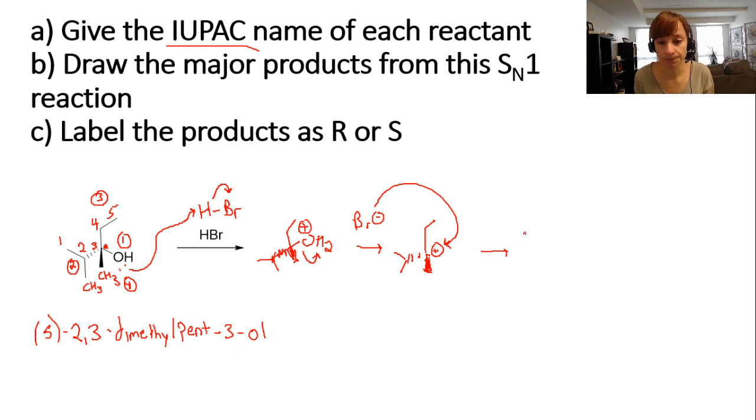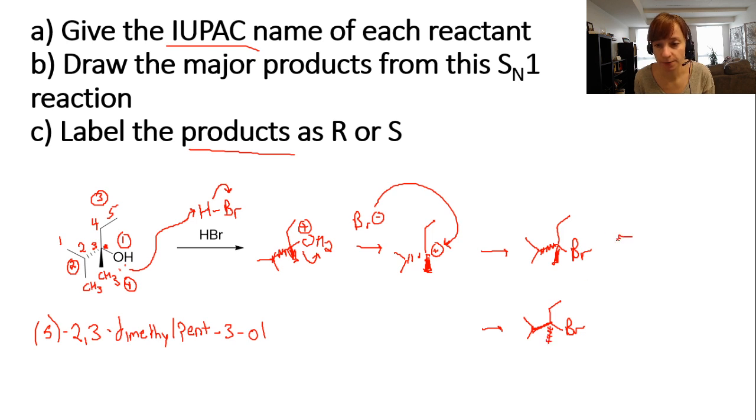So now I'm just going to draw the product first without any stereochemistry because we need to determine the stereochemistry as well. So it says, the key word here is that it says label the products. So what's going to happen is that we are going to have 2 different products. They're actually going to look exactly the same. But in terms of SN1, you get a mixture of enantiomers in your product. So you're going to have the same stereochemistry retained in one product, and then you're going to have the opposite enantiomer as a second product.